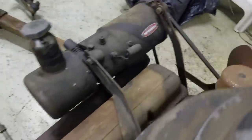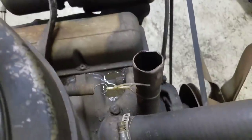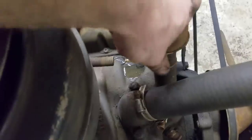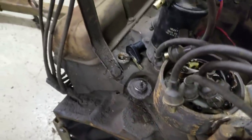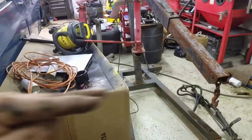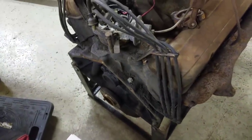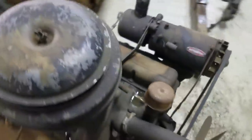You'll notice these valve covers are solid — there's no breathers, no oil fill, nothing. Later on there'd be a PCV in one, a breather in the other, and then oil fill. Like most early small blocks, this is the breather, and you fill the oil through here too — you dump it in there. That goes in the lifter valley. And normally on these early ones there's a PCV back here. This one kicks it up a notch: your PCV is actually a road draft tube. This thing just goes to the ground, and as you drive, that tube's on an angle, and as air gets drawn across it, it creates a negative pressure and sucks the crankcase gases out — along with oil and other such things, right onto the ground. A lot of old motors had that, but this is the only small block Chevy I know of that has it. I don't think the 283s ever had that.